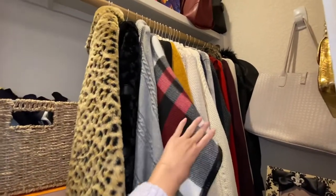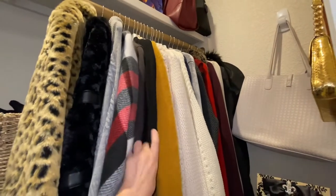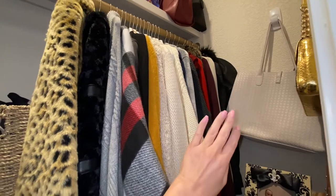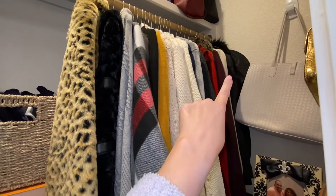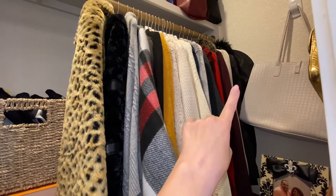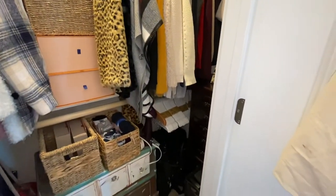That's the only jacket I have, my two furry coats, two capes that I have out — I have others in a drawer — and then all of my cardigans and sweaters, color coordinated. On this side I have a few items back there. That coat used to belong to my mom and I just kept it, and then I have another little trench coat back there that I've not worn.